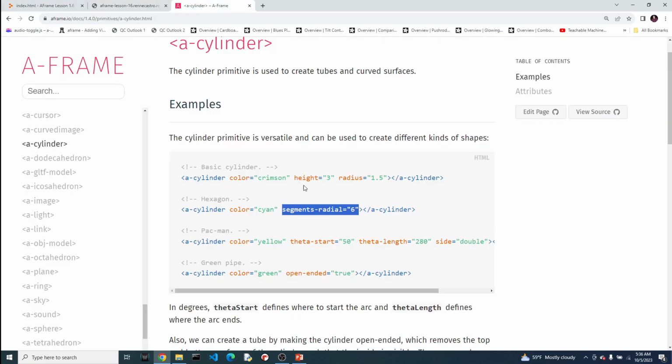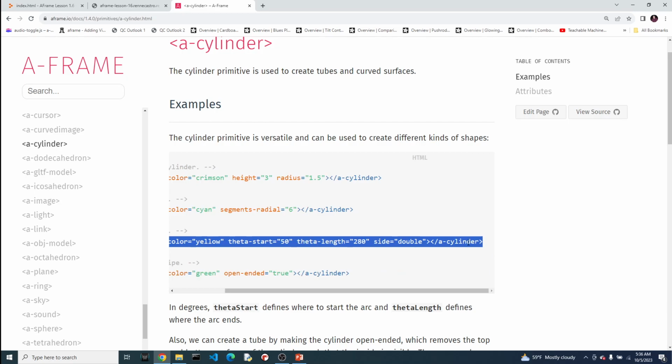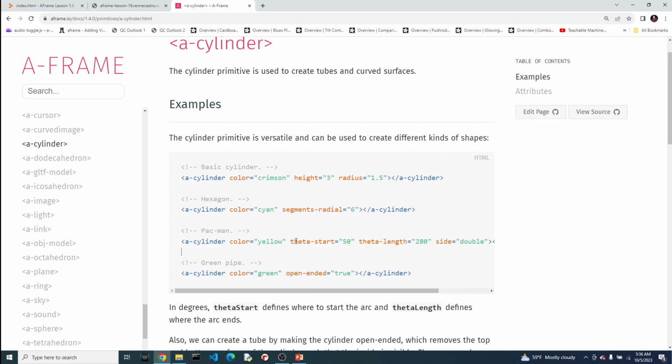Now the other thing, since we're here at the A-frame website, we see something that says Pac-Man. So let's just go ahead and copy that. In this case, they're using two different attributes here: theta start and theta length, which were also available for the sphere.